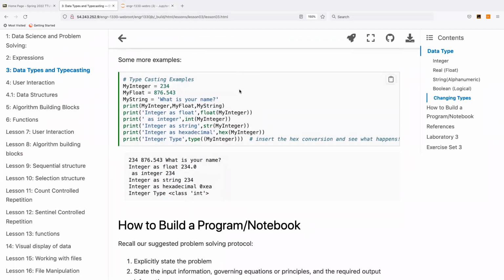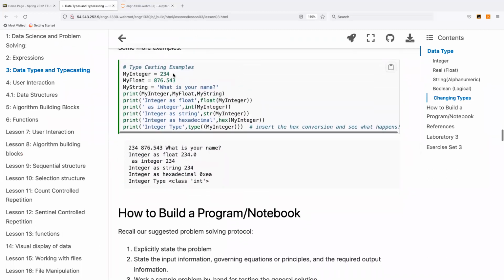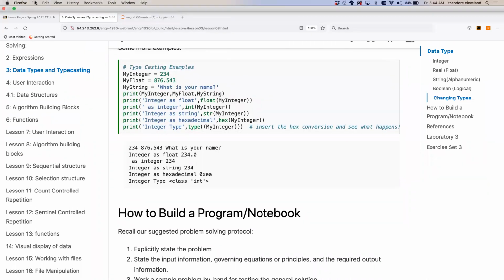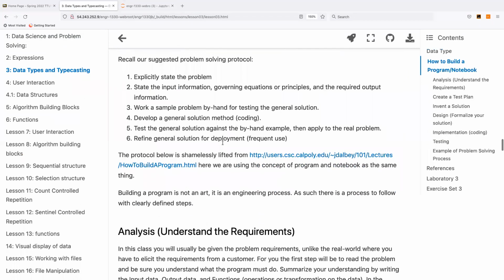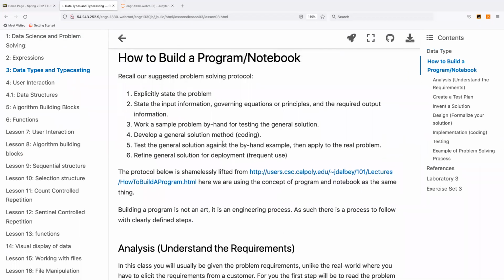Here's some more examples. I'll let you just look at it briefly. And let me check what time it is. Damn, I'm talkative today. I didn't even ask anyone for questions. So quickly, in the next 6 minutes, we'll go through some guidance on how to program a notebook. Are there any questions before I go to this course?